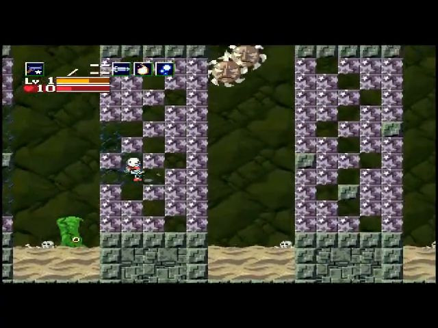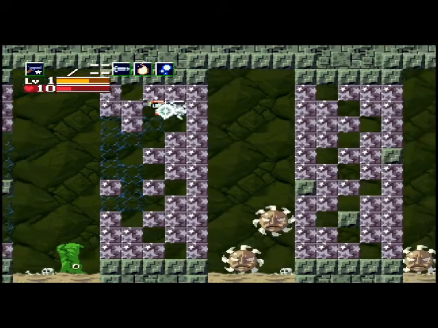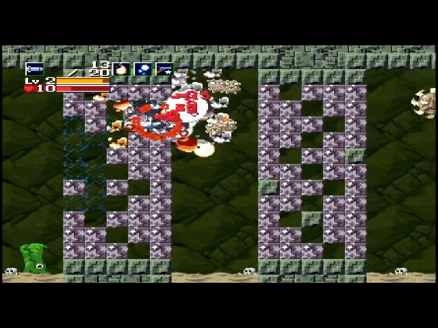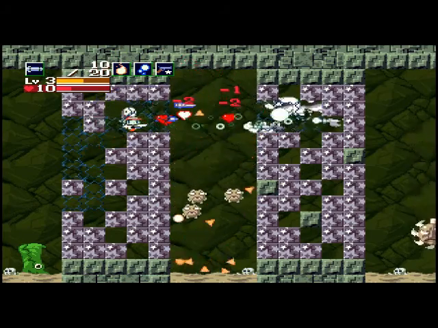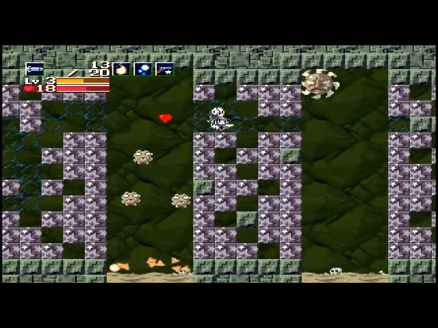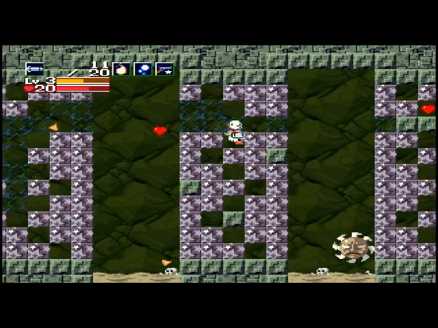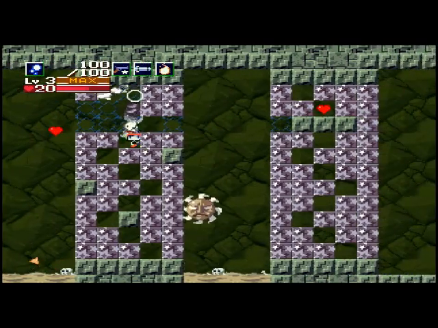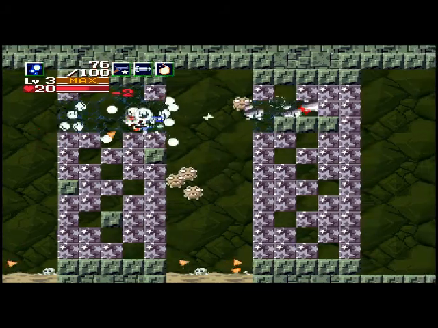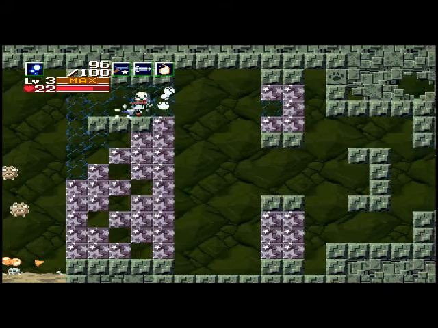And I need health quite badly. There is nothing worse than getting knocked back to a level 1 Polar Star. Destroy, destroy, destroy! Oh hey, I got it. I got my missile launcher maxed out, apparently. Collect hearts. Okay, we're good on health for now. I think the bubbler is probably going to be my best choice of weapons for now, since my Polar Star is crap now.